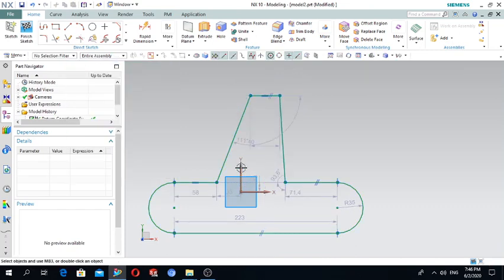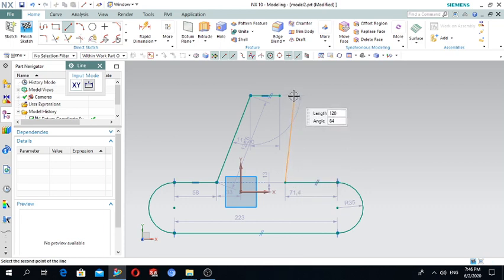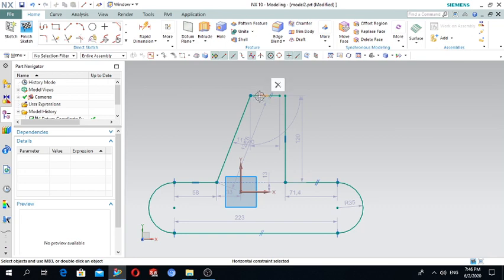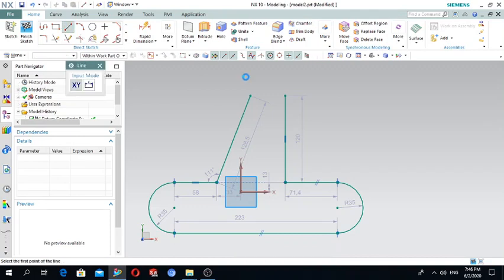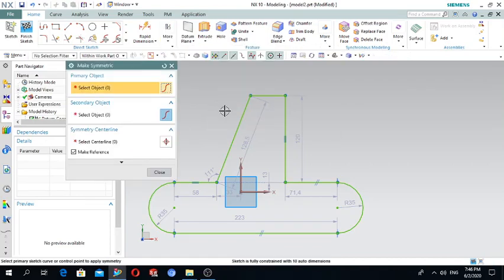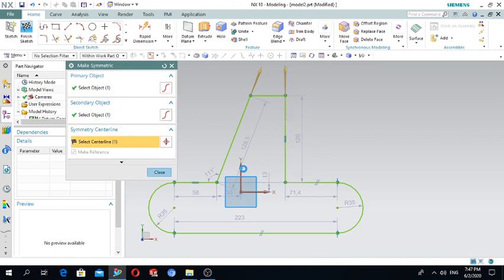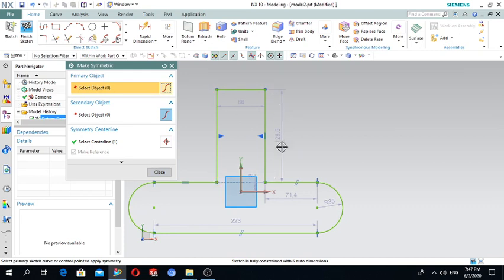Sorry, let's first delete this one and draw a horizontal line and a vertical line, delete this one and this one, and select the symmetric function, make this one symmetric to the second one along this center line. So it will become symmetric.